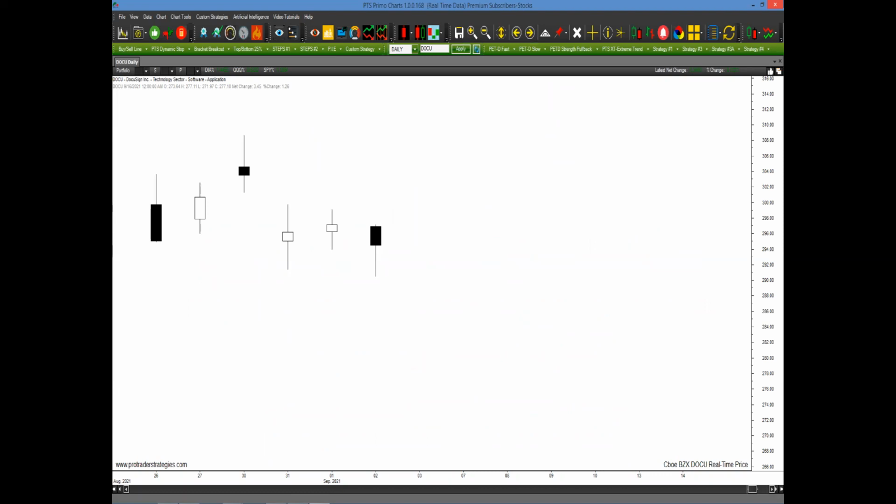Let's say, for example, you're looking at DocuSign right here, and on this breakdown bar right here, you say to yourself, this is where you most likely should have some brackets. If I had the BBTM method, I'd probably have brackets right here. I can almost guarantee that they'd be here. And you wait for 2 bars and you see that we closed in the realm.